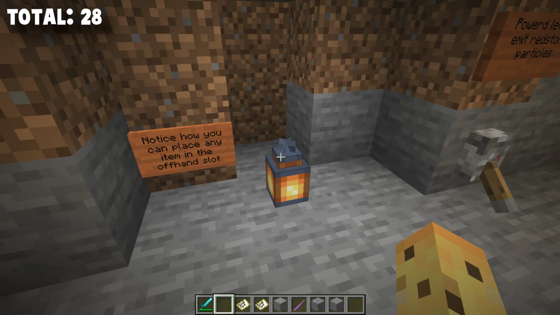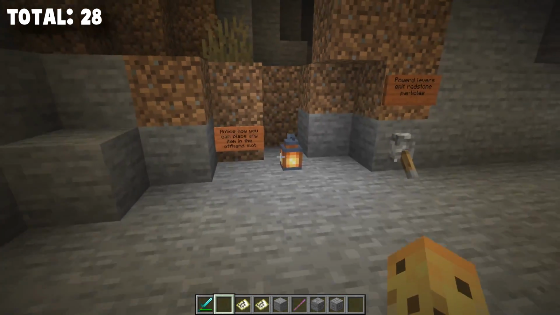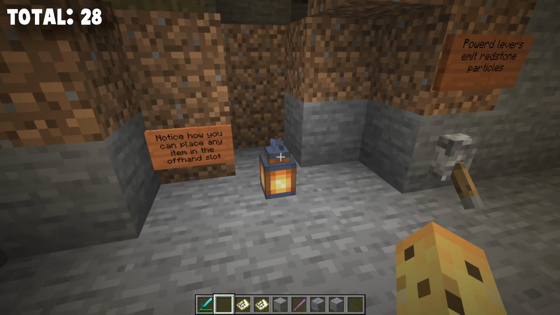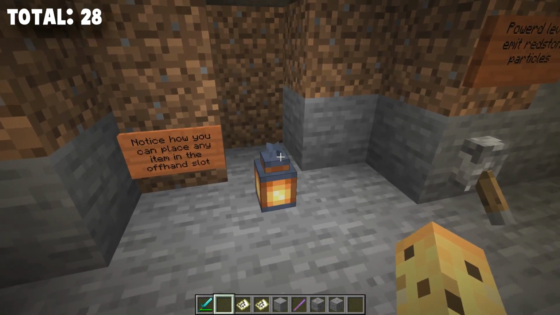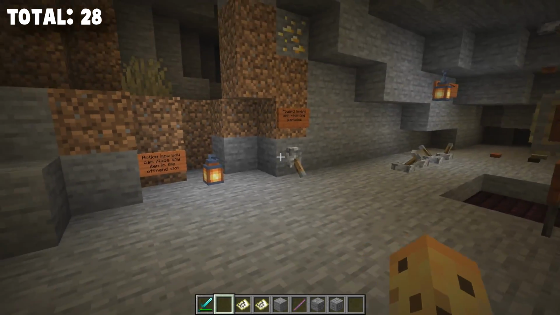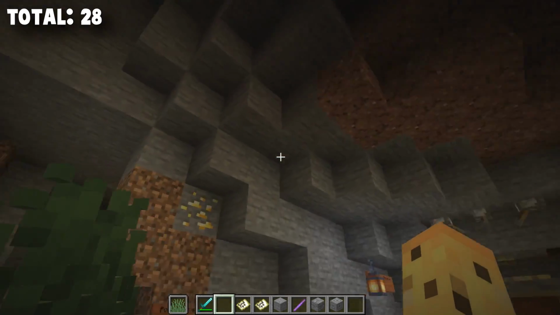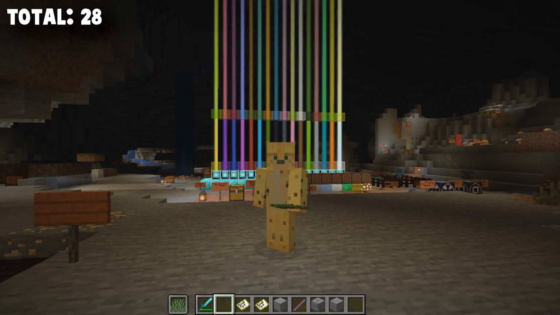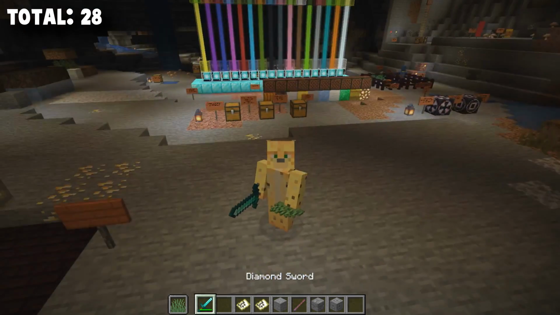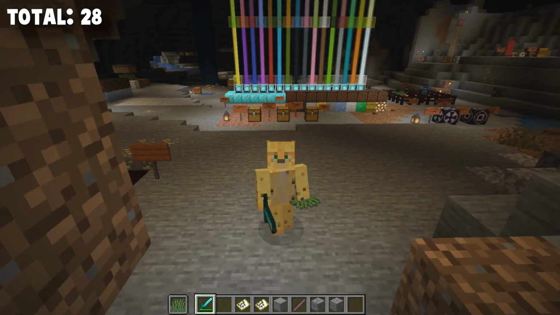We don't know. We also don't know why you can place any item in the offhand slot, even one that can't be dual wielded, on Java, but not on Bedrock. So again, you could theorize it's something to do with new combat, but let's say you grab a block of, I don't know, grass and you put it in your offhand. Even if we can't use it, it still works just fine there. And yeah, you can dual wield grass and a sword if you want to, only on the Java Edition.